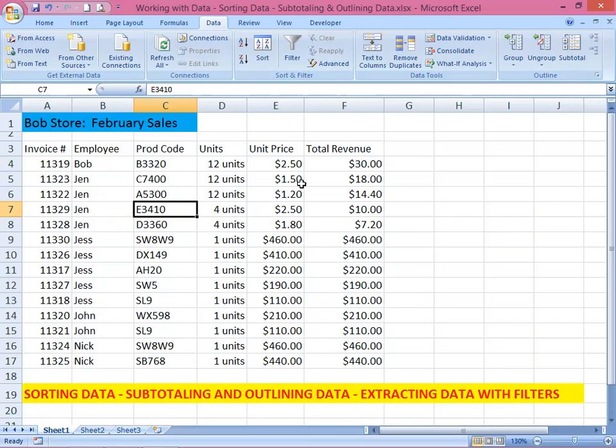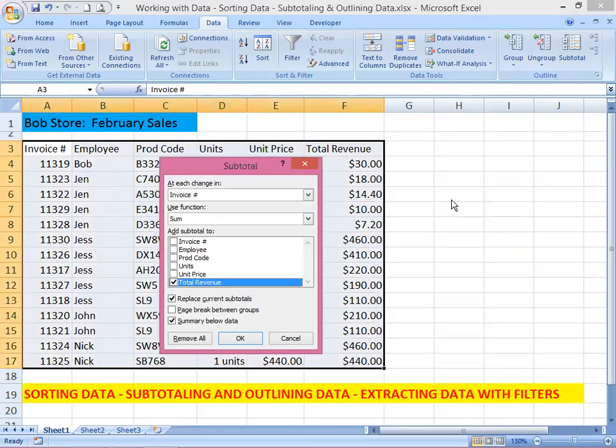Now access the Subtotal dialog box. So click the Subtotal button in the Outline group. Here, the Outline group, click this one. Okay. The first column has been selected by default as the basis for the subtotals. Since you want the total revenue for each employee, make the appropriate selection and close the dialog box.